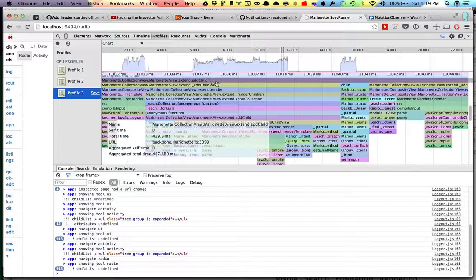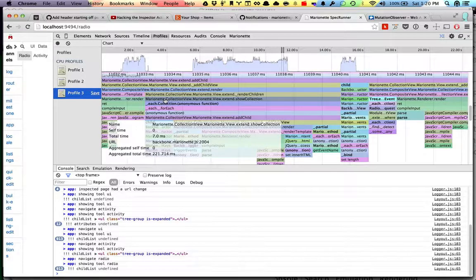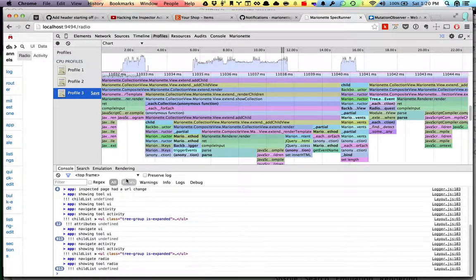So add child spends time rendering the template. And 2 milliseconds compiling. So that adds up. We could pre-compile that. Okay, so one child first renders the template and then goes into each collection.